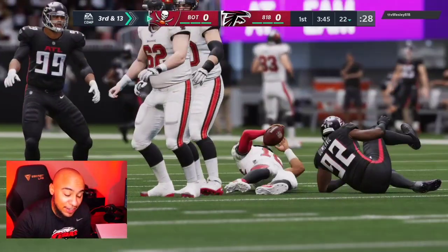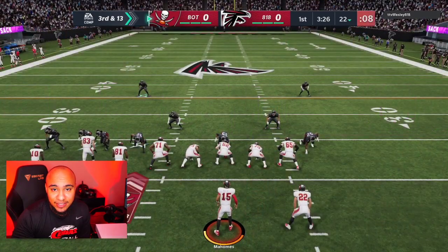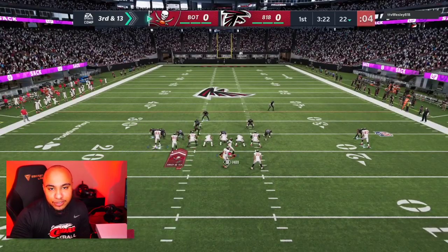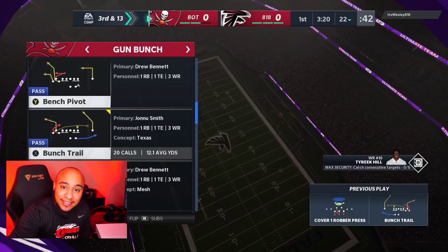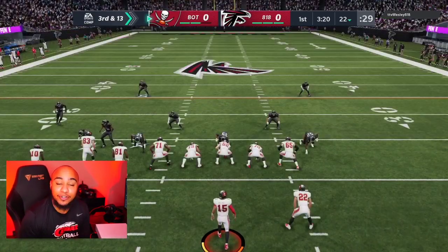And he has two edge rushers. Now guys, if you're playing Mut, listen, I'm gonna say it again, if you're playing Mut, go get two edge rushers. It makes the game just so much easier. And on the other side, if you're playing Mut, go get you two edge protectors as well for your offensive line.